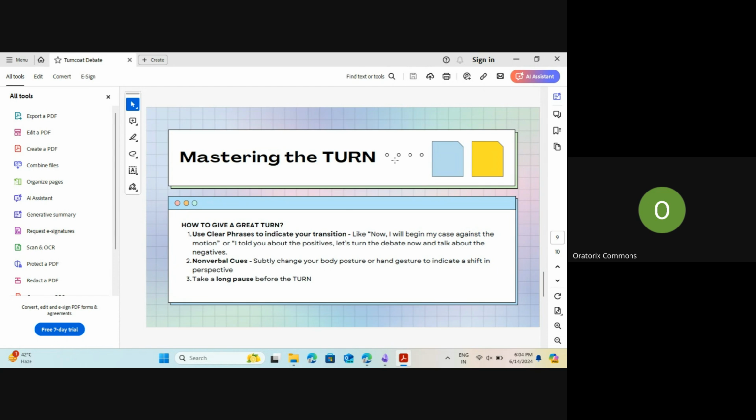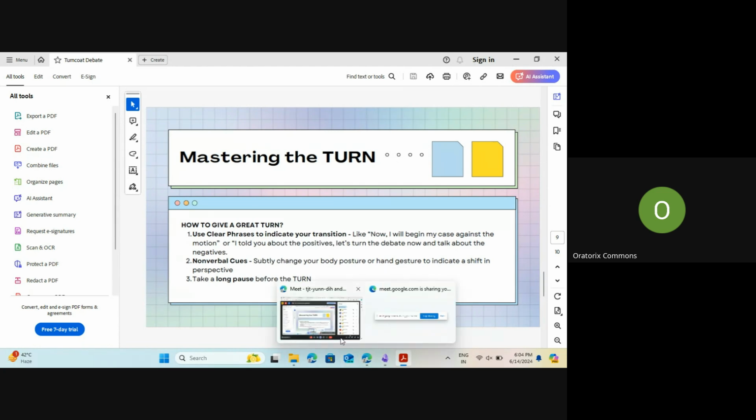The fourth thing will be that you need to give me two roadmaps in the debate. So your first roadmap would have been in the for speech. The second, when you are giving your against speech, then also at least give me 1 or 2 lines of introduction, then give me your entire roadmap against. That roadmap can also indicate that you've made the turn. So this is how you need to do it in turn.